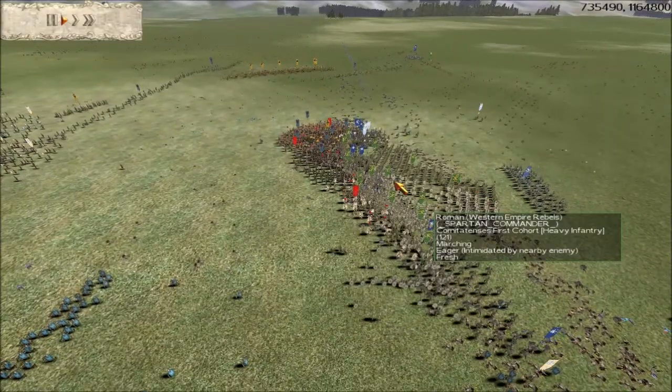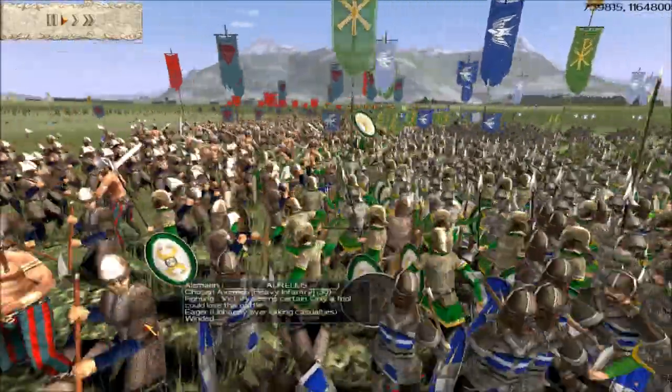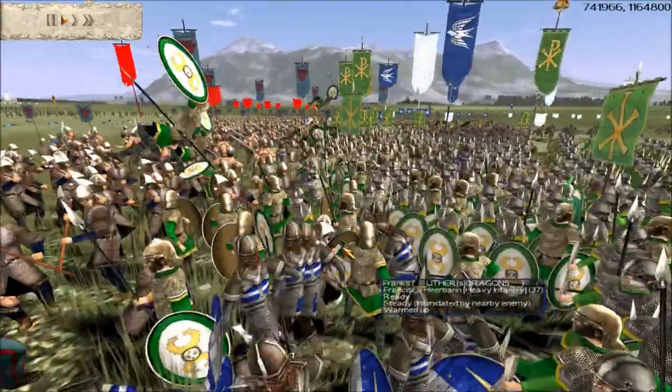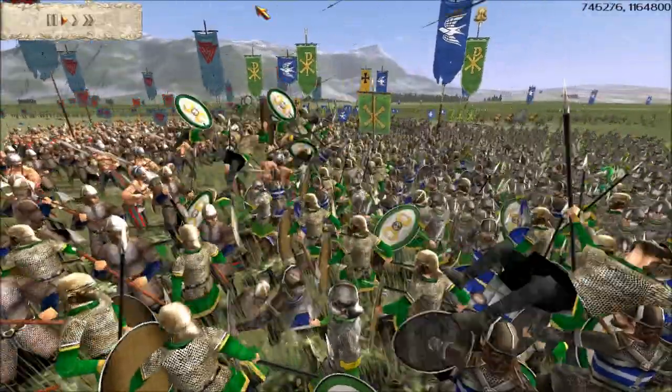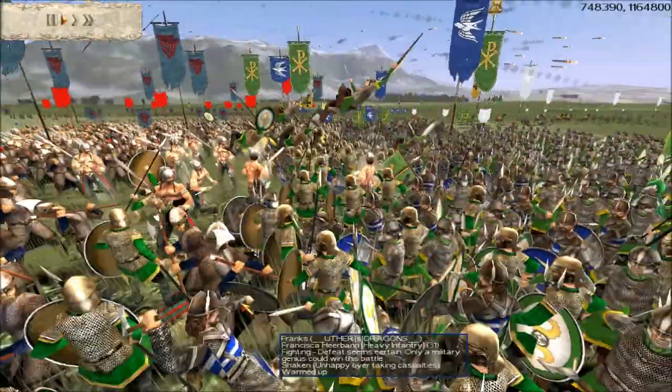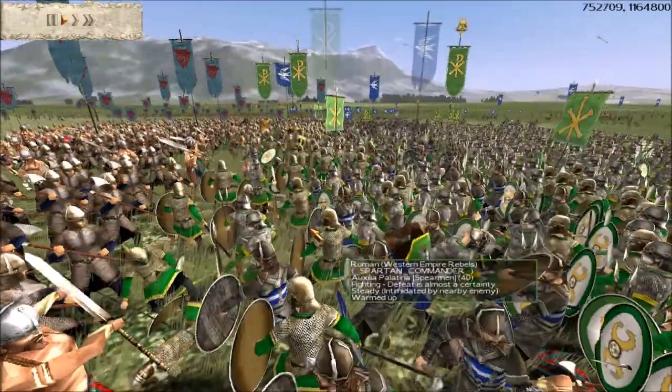As you see, I've run my Roman army in here to try and help Uther against these Alemanni troops. But as I say, you can see those berserkers there. Look at the impact of those double-handed swords, throwing elite Roman infantry into the air. I think they've killed the Frankish general there as well.